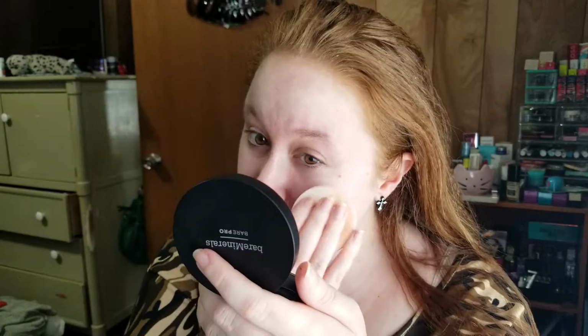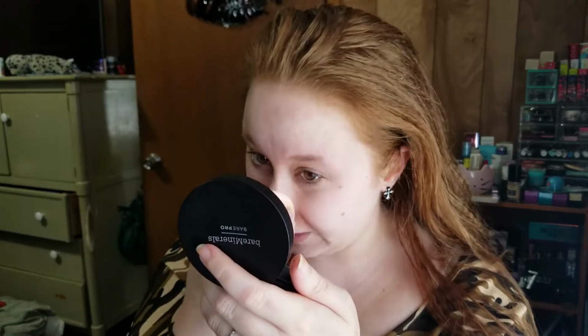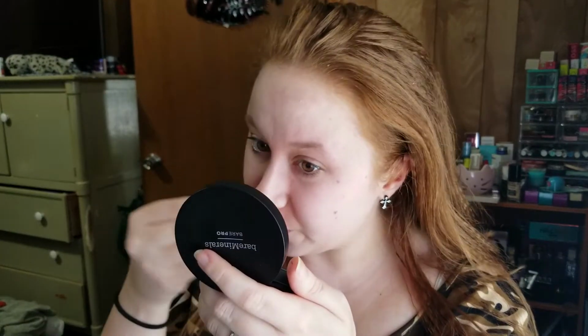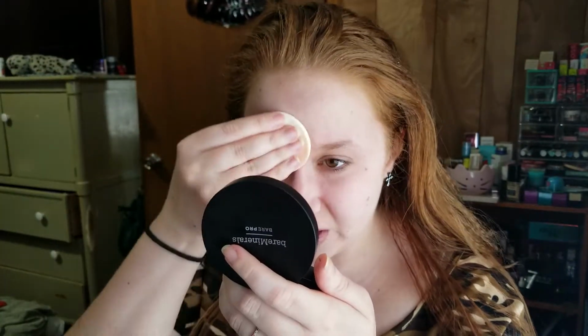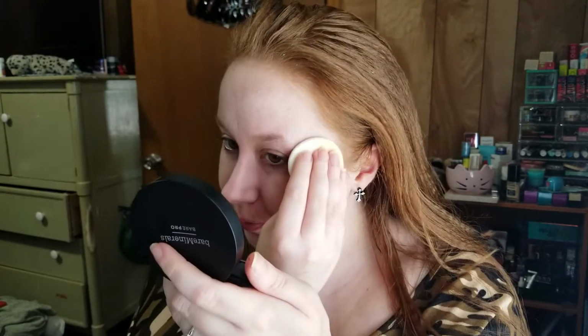I have a highlighter that kind of comes with an applicator. You'll see, it's a doe foot. I don't even know if I'm going to be able to pull off the shade. If not, I will use my finger to apply a different shade on top of it, because upon swatching the highlight, it looks like it might be a shade or two too dark. But we are going to find out. I have a blush that I'm going to use my finger to apply.